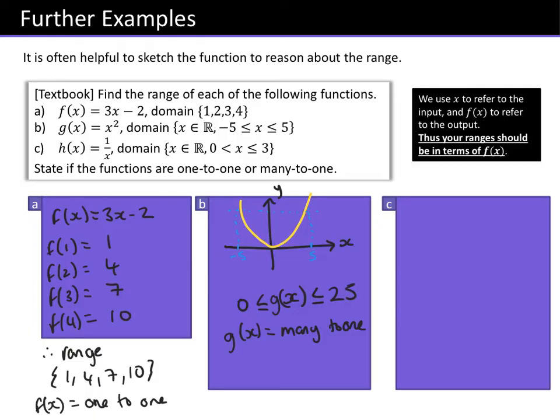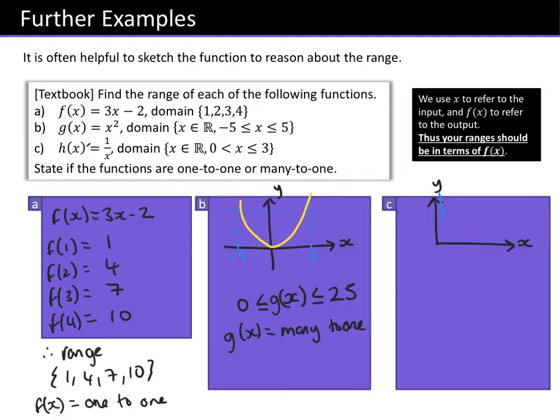And it's only between 0 and 3. So I'm just going to do the positive side. Okay? If you think about it, if we put 0 in, 1 over 0 is not possible, yeah? So what's going to happen is when we're drawing this graph, it's always going to get as close as it can to 0, but it's going to come down, okay? It's like an asymptote. Do we know what asymptotes are, yeah? So we've got an asymptote at 0.